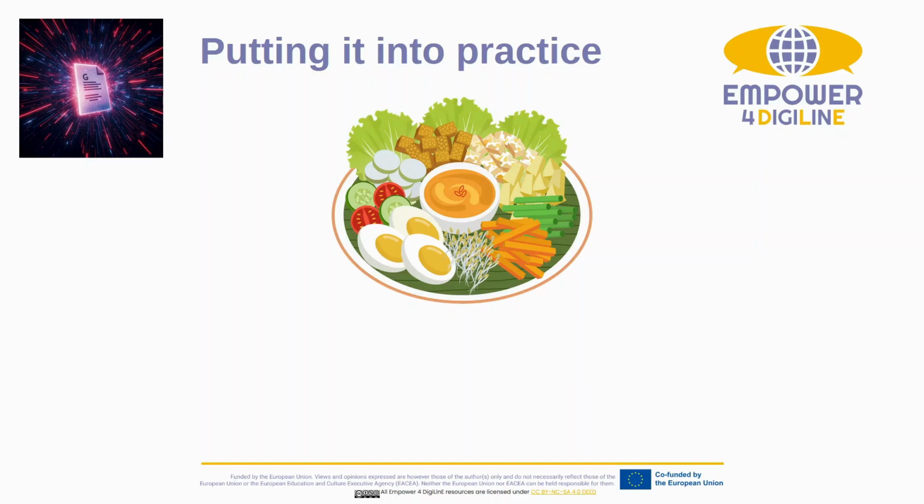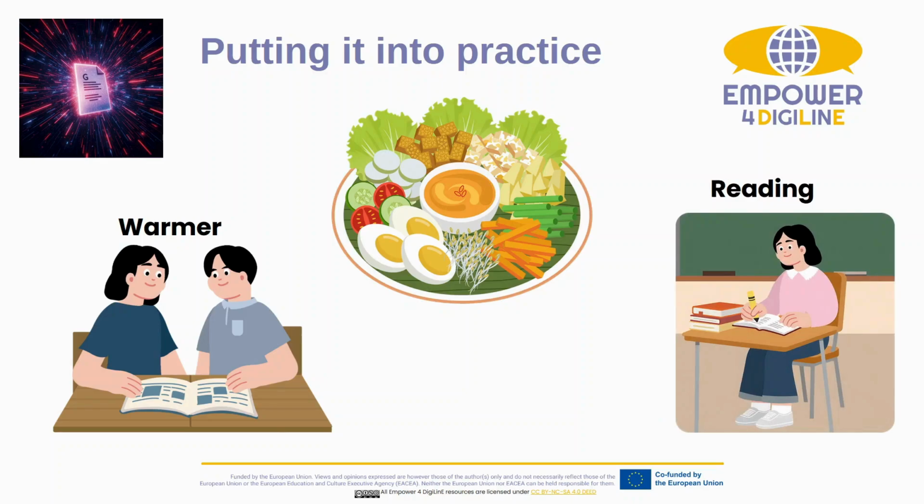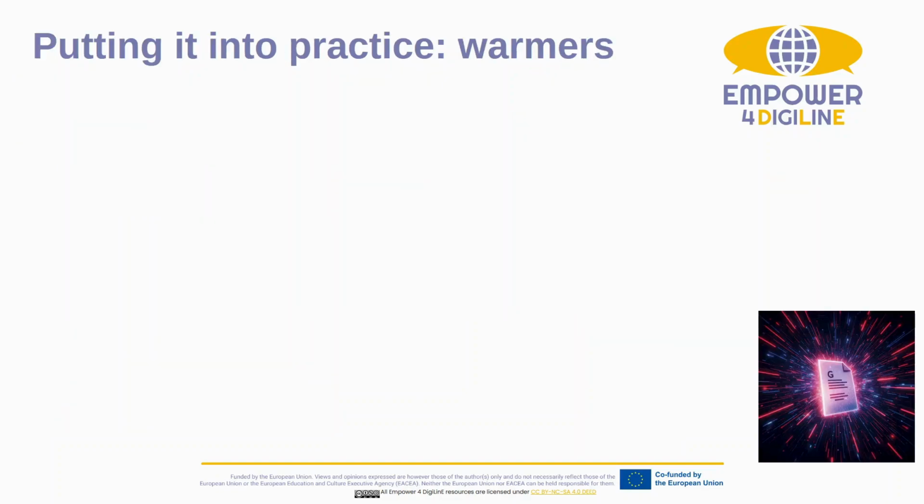So let's see how this tailoring of materials can work in practice. We're going to use Google Gemini this time. Now, I've been working on simple food vocabulary with my Finnish beginner learners this week. And for next week's class, I want a warmer, which will let them revise what we did. And then we'll move on to a reading comprehension with some simple questions about it. A few of the learners have been studying Finnish already, so I want to give them a bit more of a challenge. Let's think about the prompt that we're going to put in.